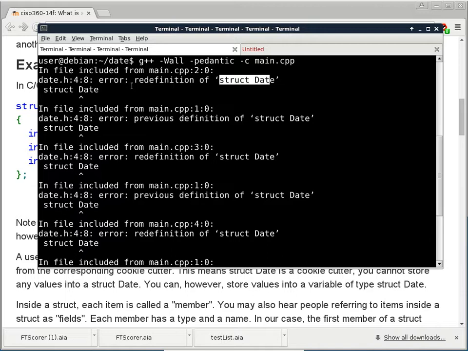Because you can only have one cookie cutter called date. And by pound including date.h several times, I'm now redefining the same cookie cutter. I'm trying to reuse the name date on several cookie cutters, and that's not allowed. So how do we deal with this? How do we deal with this problem?